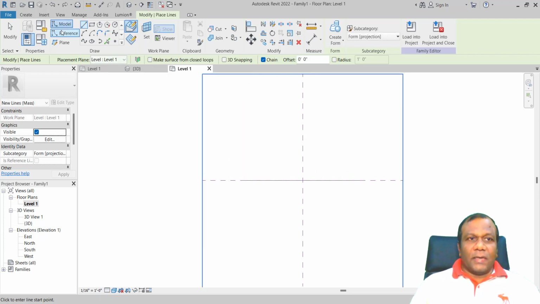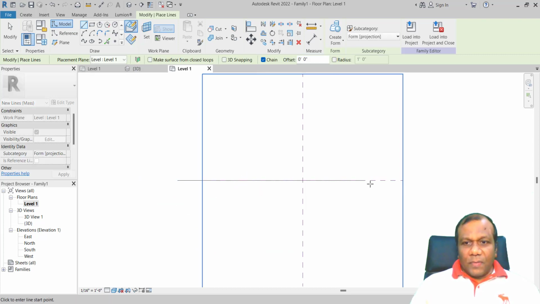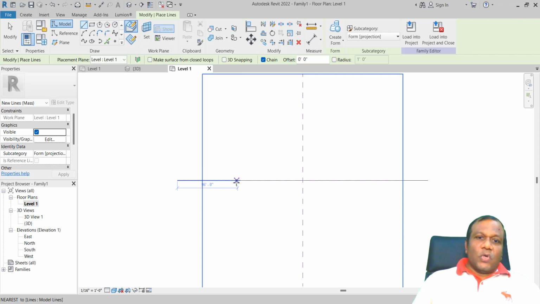Right, it went wrong. Line. Here, from here, the straight line, 100. Press escape. From this end point to 100. Right. So totally this side 200, this side 200, but don't draw the line in a stretch of 200, just two pieces of lines. You have to draw separately, so 4 lines.